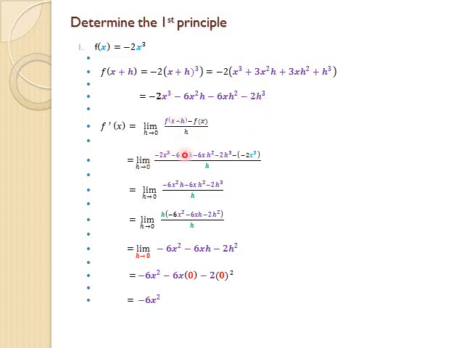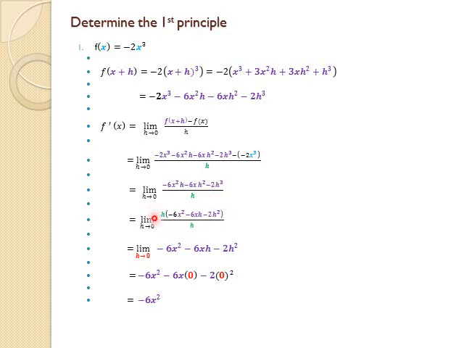Now I just substitute that in there, and then minus 2x cubed, I substitute in the place there. Minus 2x cubed minus minus 2x cubed, they cancel, and everything that's left contains at least one h. So I have minus 6x squared h minus 6x h squared minus 2h cubed. We always only take out h, and h is a common factor. So if I take out h, minus 6x squared h divided by h gives me minus 6x squared. Minus 6x h squared divided by h would give me minus 6xh. And minus 2h cubed divided by h would give me minus 2h squared.